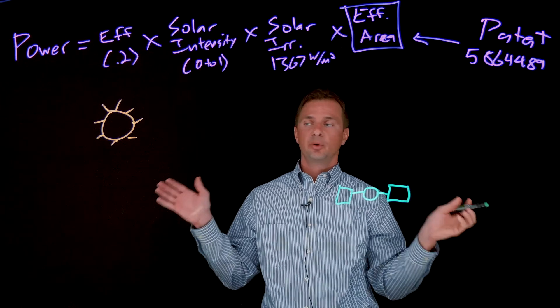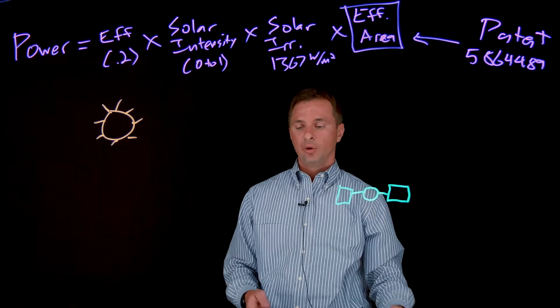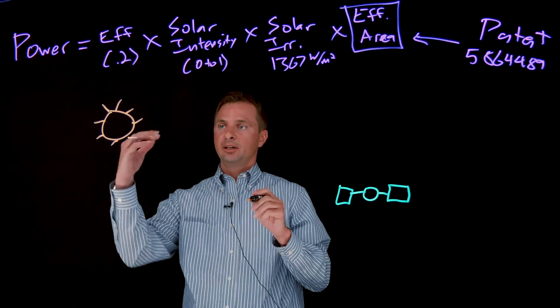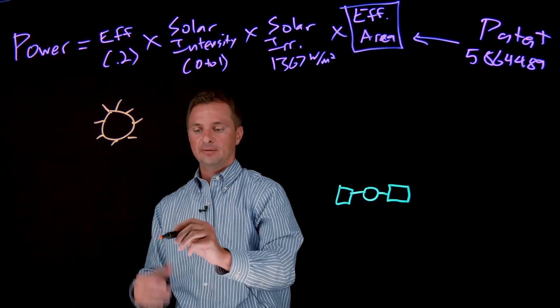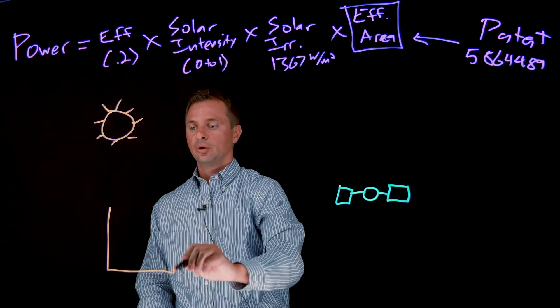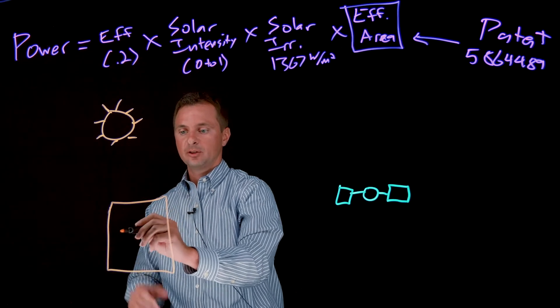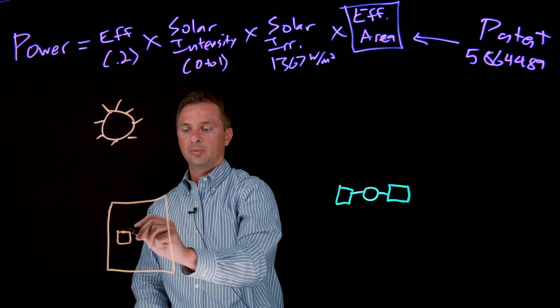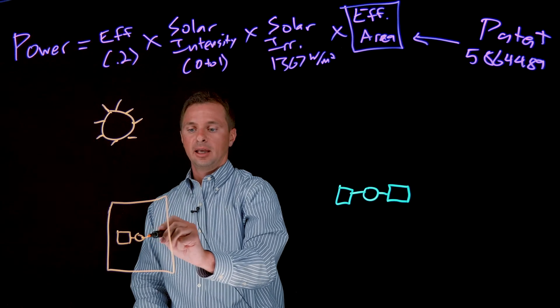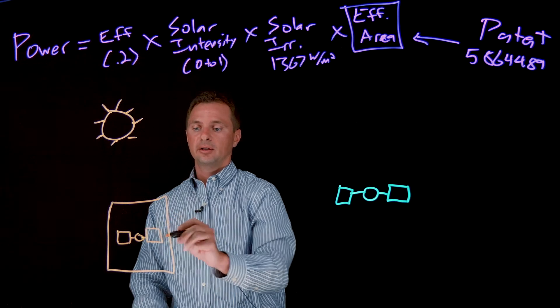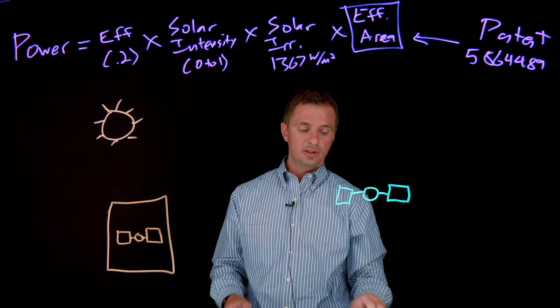And in the ideal condition, they're just pointing directly at the sun. And what you would see then, if you took a perspective from that sun looking at the spacecraft in an ideal state, your view, that window, looking straight at the spacecraft from the sun's perspective, the panels would be nice and flat.